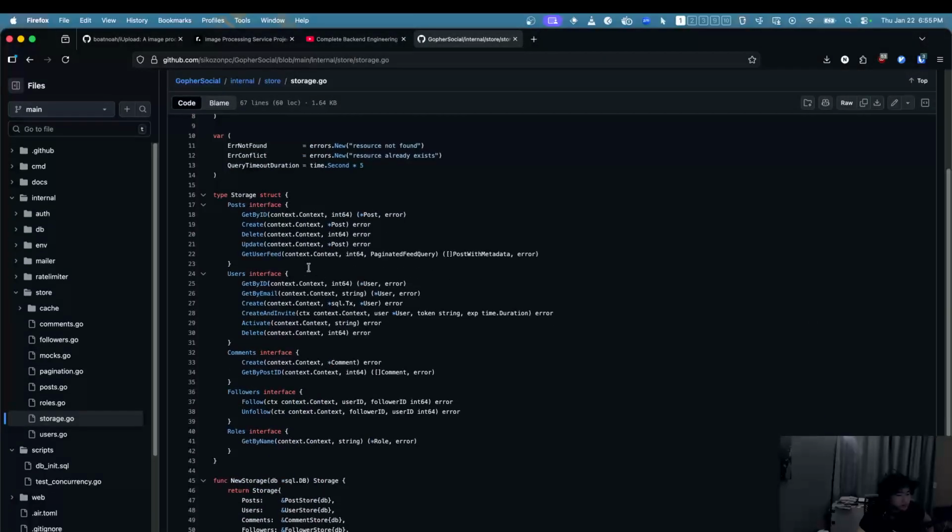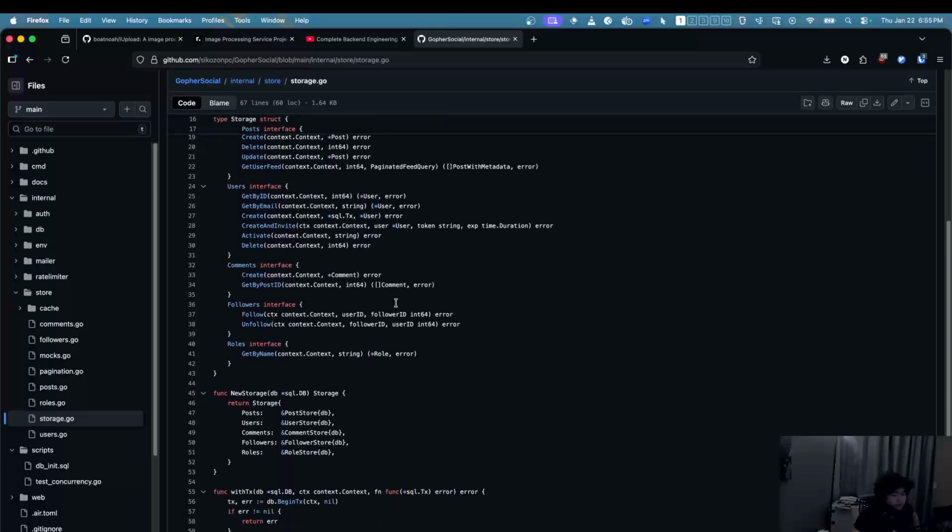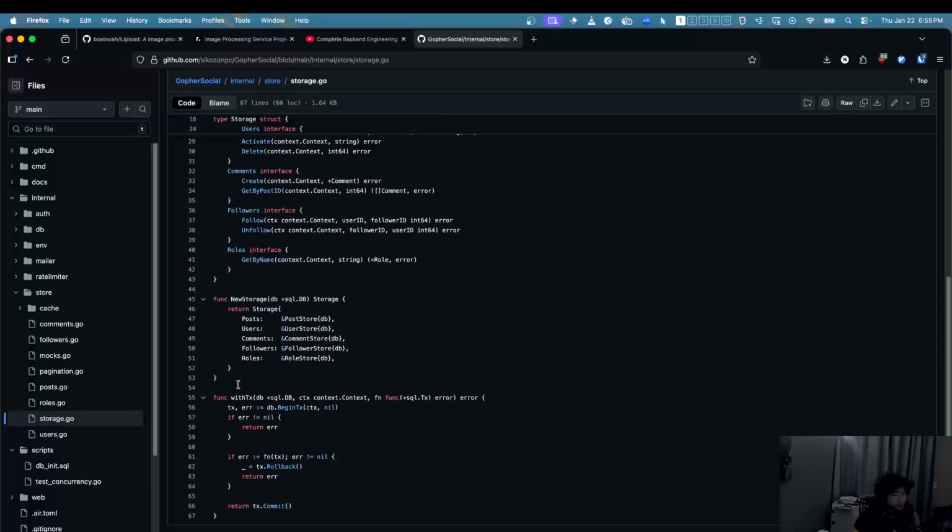So this is all the storage interfaces, like what you can do to the tables, not necessarily tables, but what you can do to them, you know. And this is where you also create a storage interface. Okay.